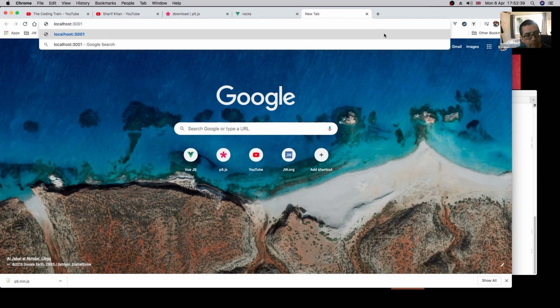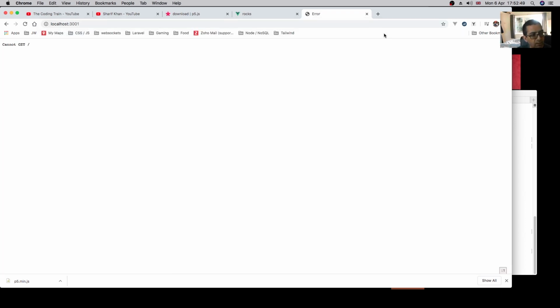But to access it as a web request, we need to access it through port 3001, which means you have to do localhost : 3001. Press enter. Now, cannot get slash. That looks like a bad thing, but for where we are, that's actually a good thing, because that tells us that the web server is actually working. If I was to take out that 3001, it would actually say not found. It doesn't even know what we're on about. But 3001 suggests it's found it, but it can't give us back what the slash is.